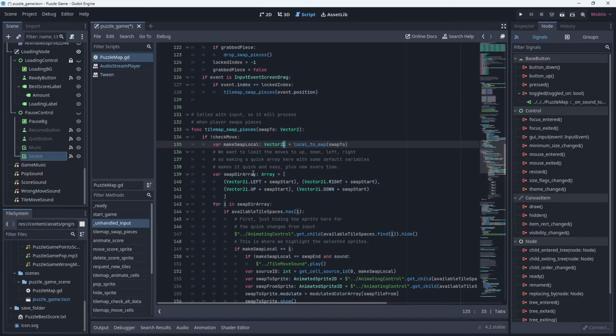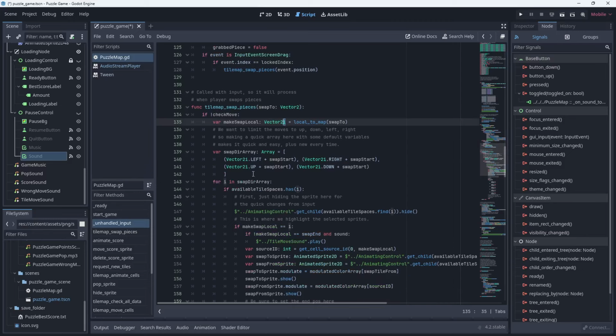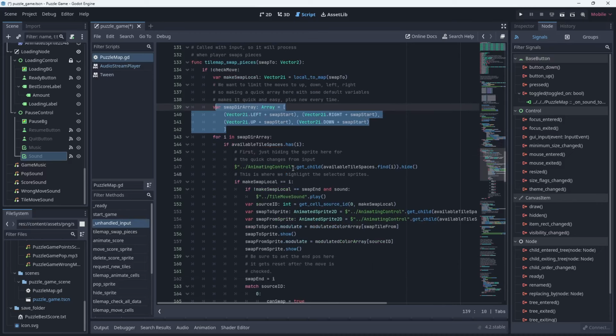So we're going to use this swap dictionary or swap direction array over here, and we'll ask, out of all 4 of these directions, if our available tile spaces, see how this thing keeps getting used? If our available tile space has it, then we want to do a couple things here.